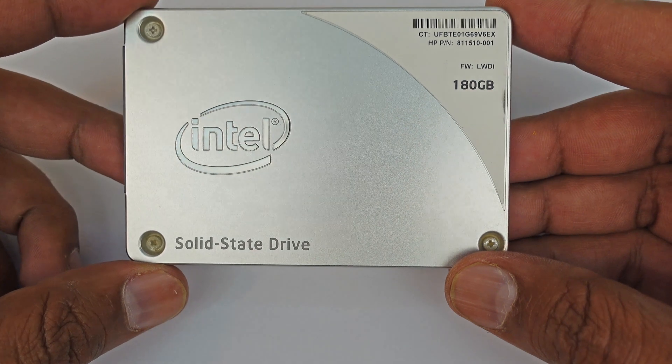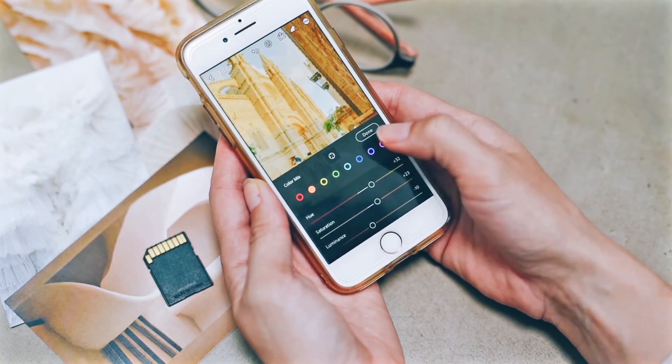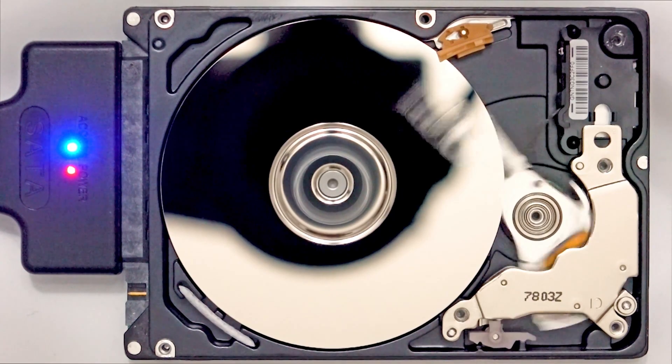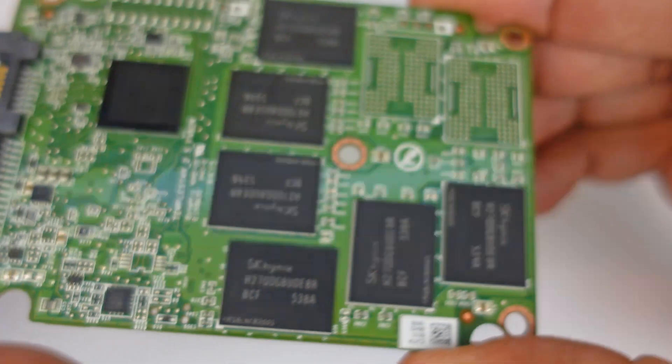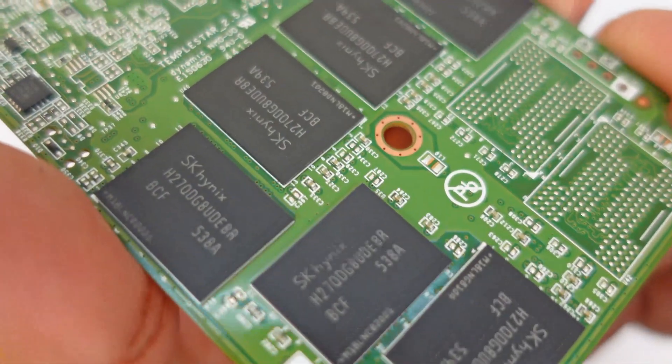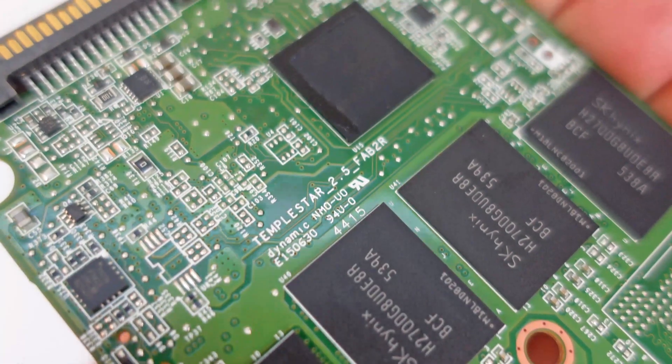Flash memory is used in SSDs, USB pen drives, SD cards, mobile phones, and many other digital devices because it has no mechanical parts and it is completely static. Hence, it has many advantages over other types of memories. Let's learn from the very basics how flash memory works, and we will also create a small flash memory.